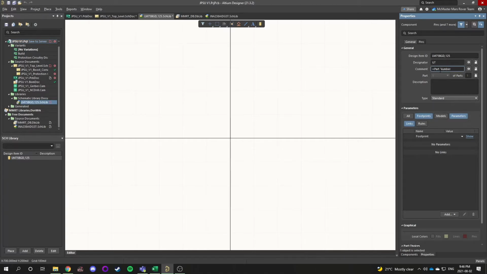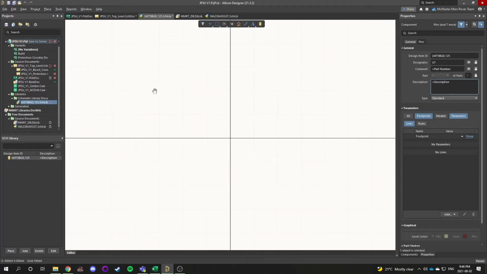When we put this in, that means Altium will populate this comment section here with the part number that we enter in the Excel spreadsheet. And then the description, if we do the same thing and type in equal description, Altium will take the description of this IC that we put in the Excel spreadsheet and paste it here when we drag the component into our design, right?